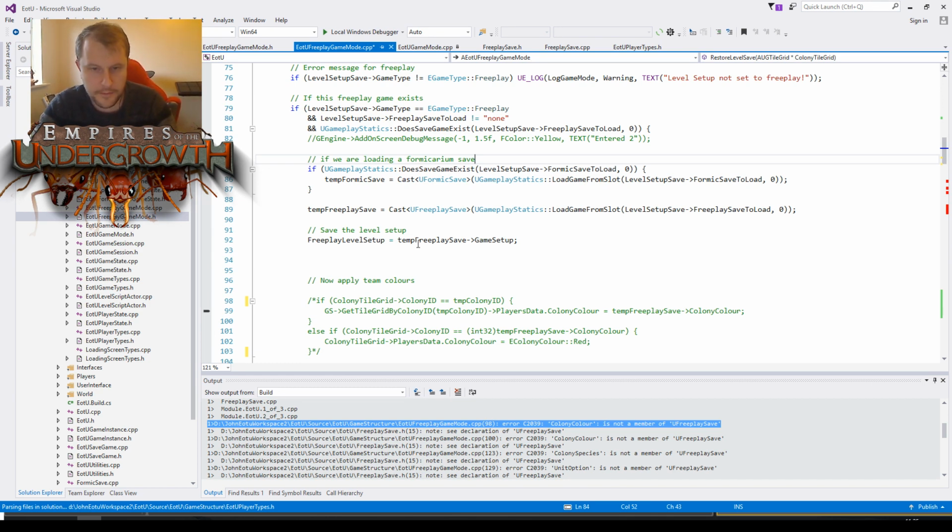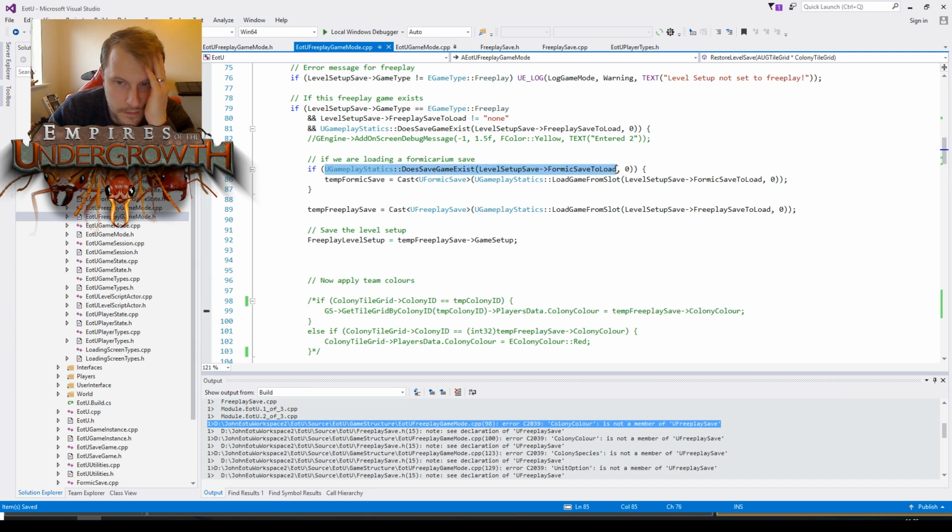The only thing about this is I have to change so much of it at the same time because none of it works until it all works. Right, instead of this... Oh, this is a bit awkward. Essentially on the tile grid, because I'm going to be putting all the rest of this on the tile grid, I also need to have this formic save thing.